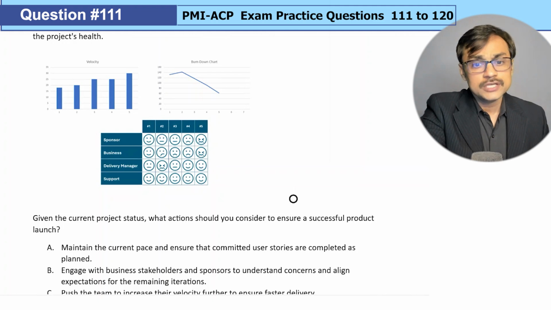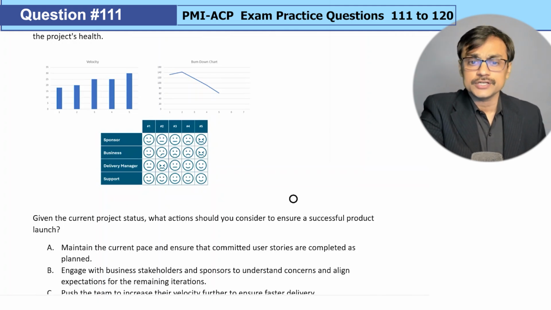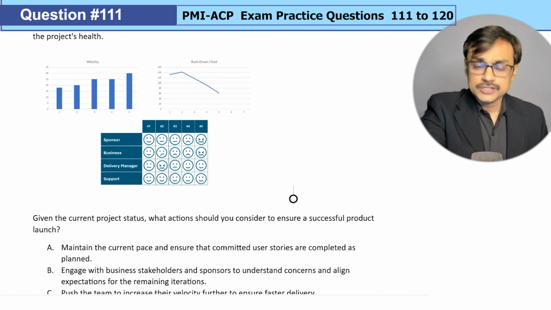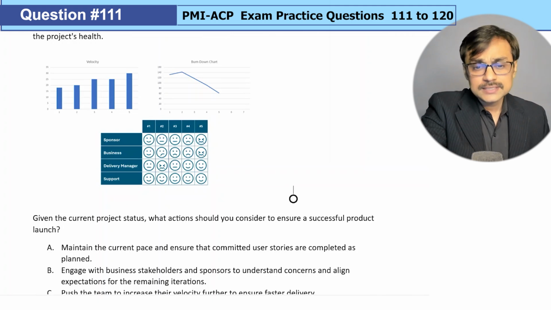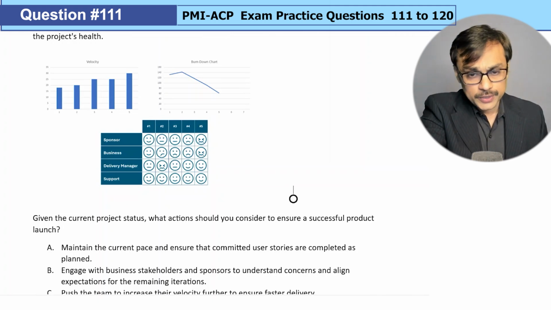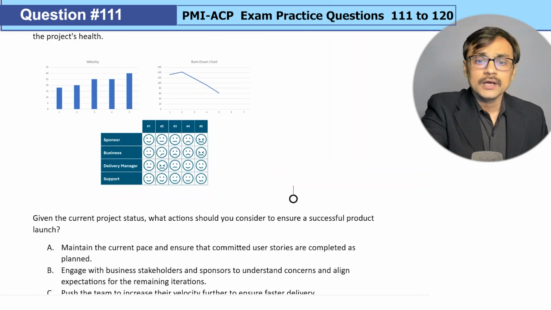The delivery manager seems to be not happy in the 2nd iteration, but afterwards, the delivery manager seems to be happy for the last 2 iterations. Support people are usually happy with this particular release. So what I can sense here is the delivery manager might be happy because the velocity and burndown charts are showing a good trend, so delivery has no problem. The business and sponsor may not be happy because they may not be getting scope for adaptation, and maybe the flexibility is not there. We are just finishing what we planned to finish. So that much interpretation I can make based on these 3 charts.